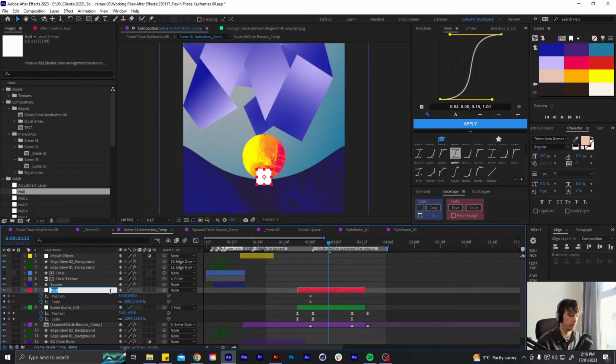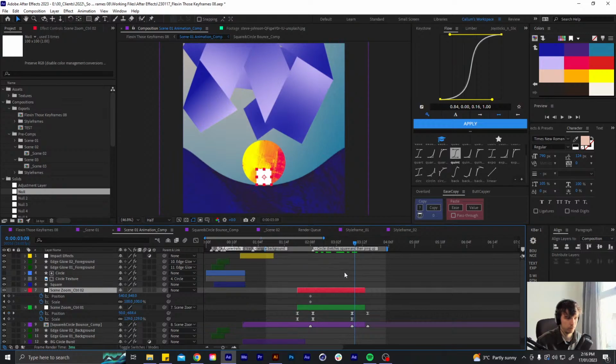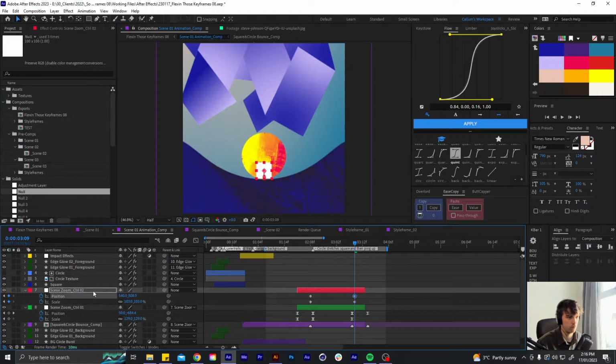And this can be control 0, 1, and that can be number 2. Maybe do something like this.